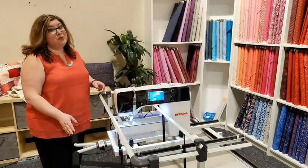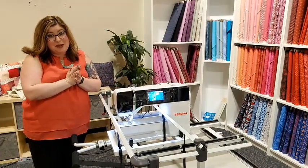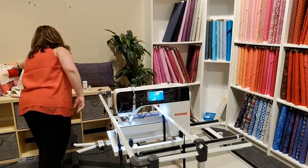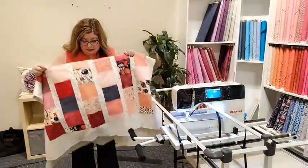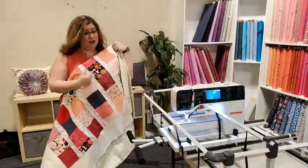Now, I did actually bring one of my quilts with me today to quilt to show you. My friend just had a baby, so I had to whip up something for her new little girl. So we do have a fun little new baby quilt to quilt today. It's made with a couple charm packs. We are going to get it on here.